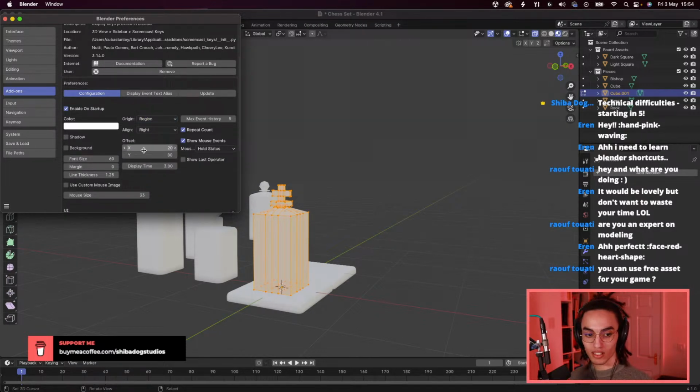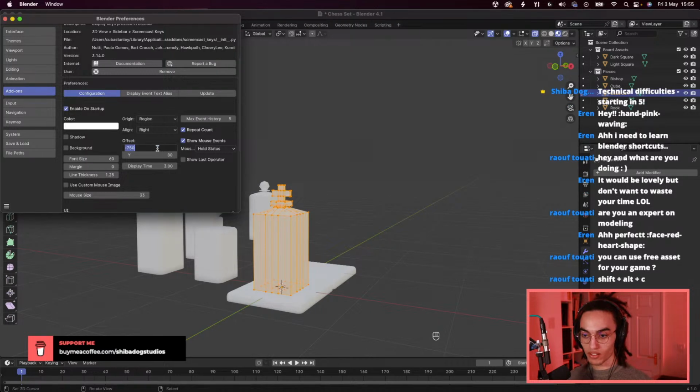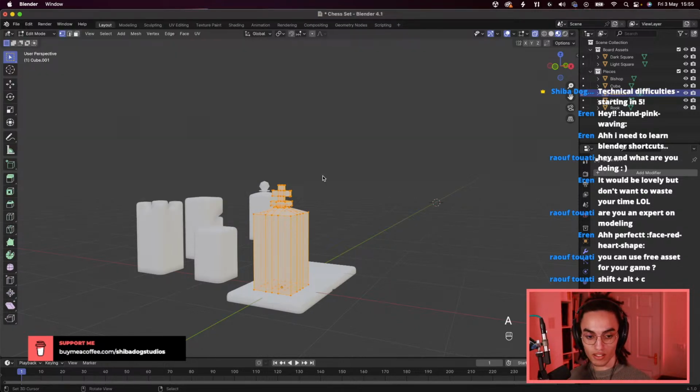Actually, move it to the bottom right. Offset. Align it on the right with an X offset of -20. Let's maybe go like -75. That's way too far. There we go. Nice. Now we've got keystrokes down next to my head.